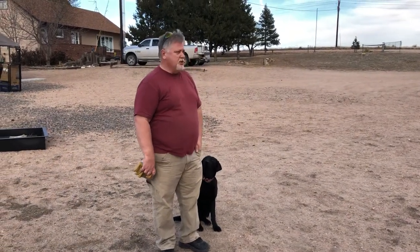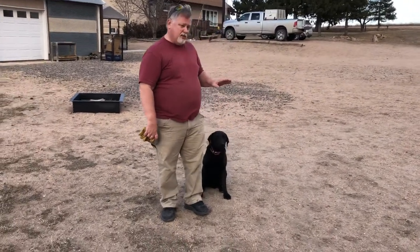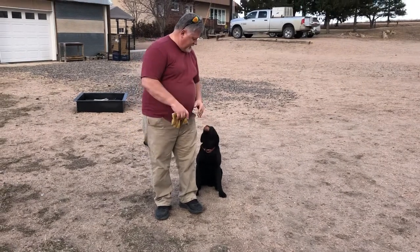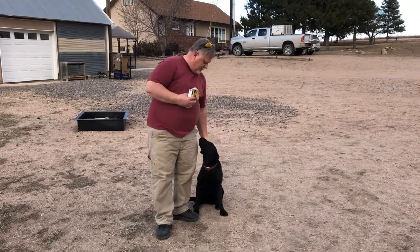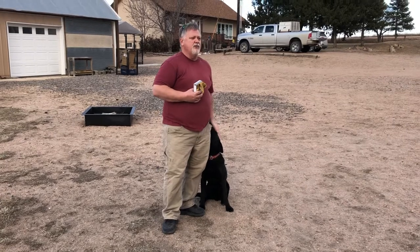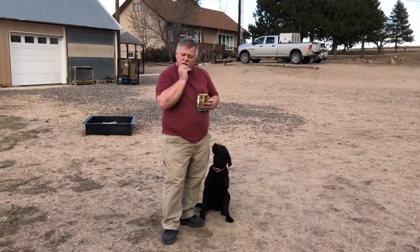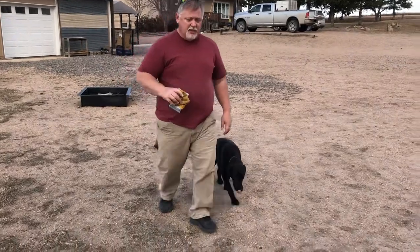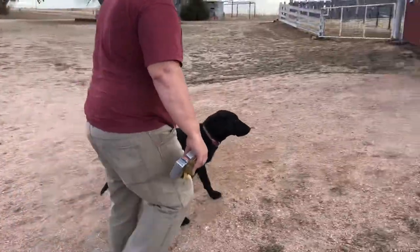We're continuing the soft dog series. We've got Scotty here, and all week we've been going up to the table. It took a couple days just going up to the table, putting my hand in his mouth, telling him to hold and fetch. We just now started giving him a little bit of an air pinch — hardly anything at all. They just have to get their attention and have them open up. After seven days, it's been the first day they're starting to crack open their mouth and put the object in. So we're going to walk on in there and continue this video and we'll show you what Scotty does here.